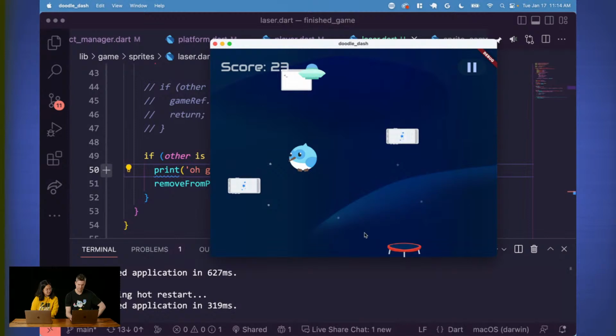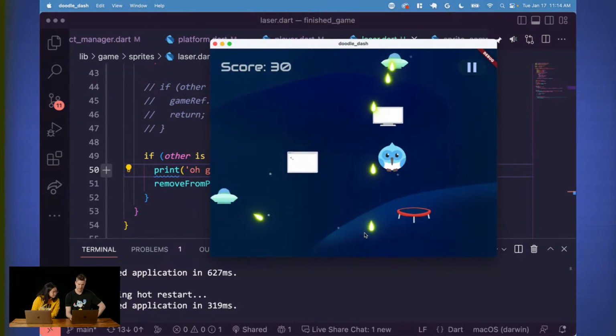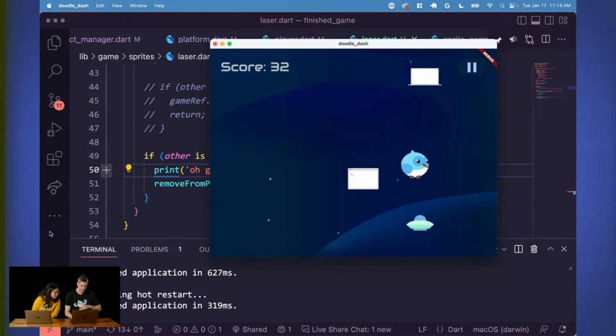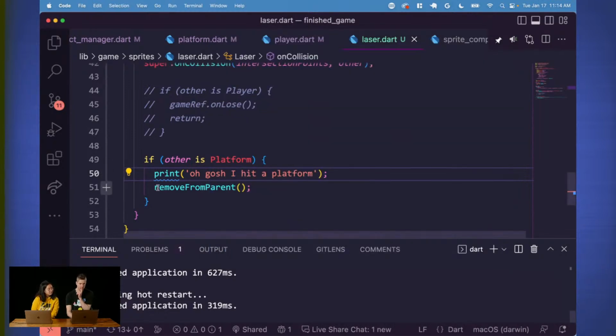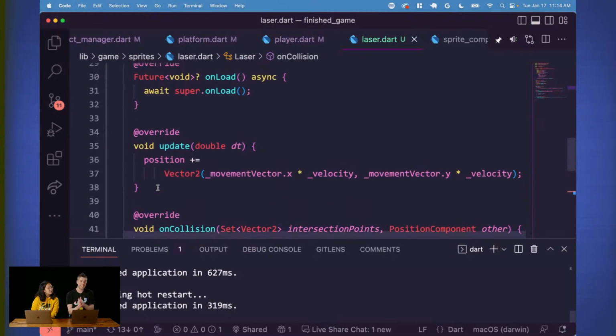Lasers. For F's sake. Do we see print statements? No print statements. Yeah. All right, so let's just think about this. Do you have a hitbox on the laser? I didn't have a hitbox.